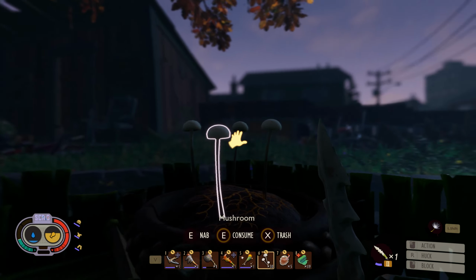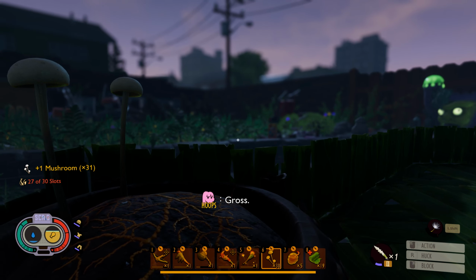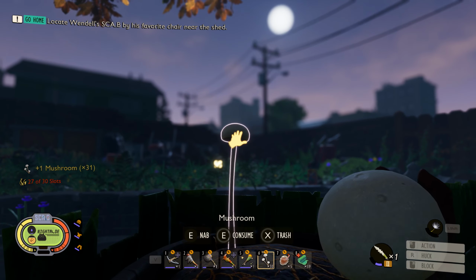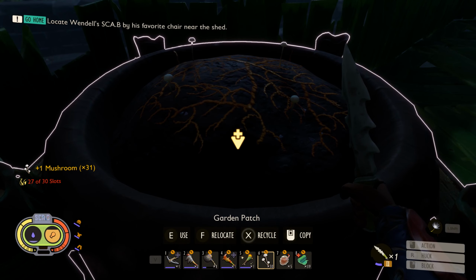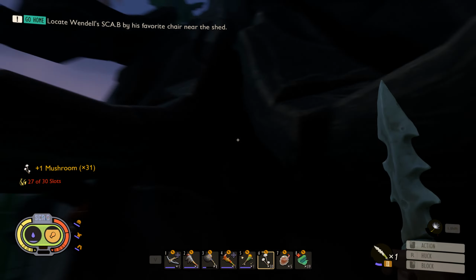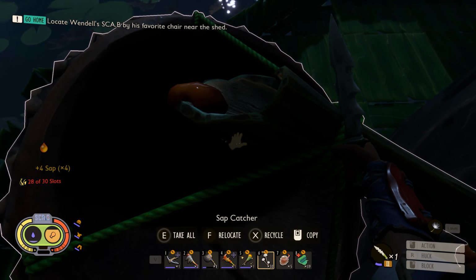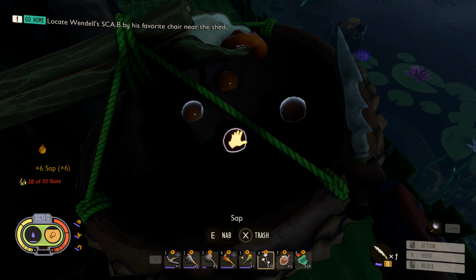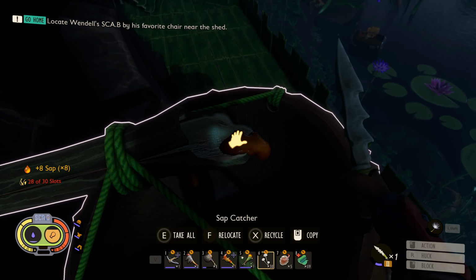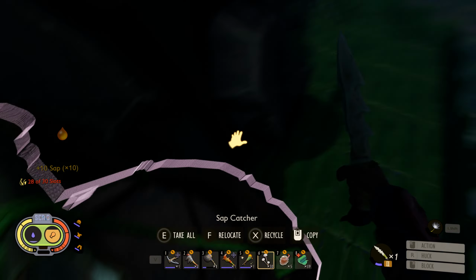Let's go ahead and plant more mushrooms. Consume. Whoa. Consume, consume, and take, and then we plant a new one. Plant. And in 2 days, we'll have more of that. Get our sap from here. Yeah, our base is definitely fantastic. I love it. We'll make one more plant fiber bandage while we're here.